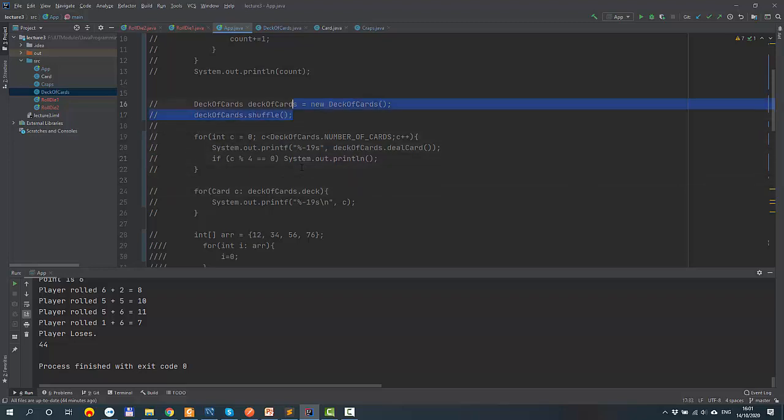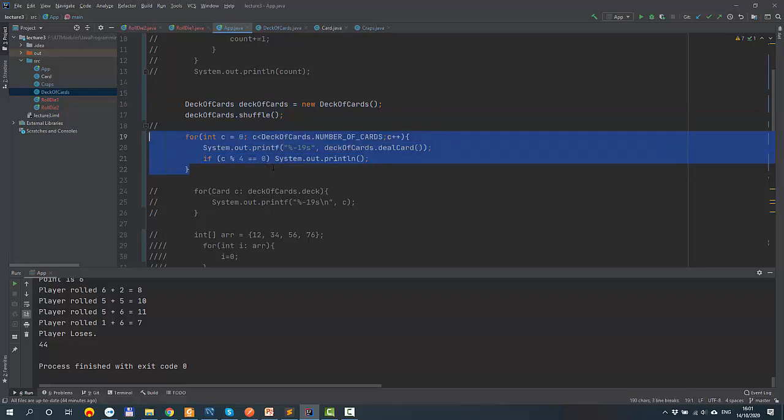So let me go and create a deck of cards here, okay? And I can go and iterate through each card like this, right? So what I can do is deal the card from each card. I'll print out that card. When I deal 4 cards, I'll break the line and start from a new line and so forth, just to save space. So let me start that and see what kind of card shuffling I can get.